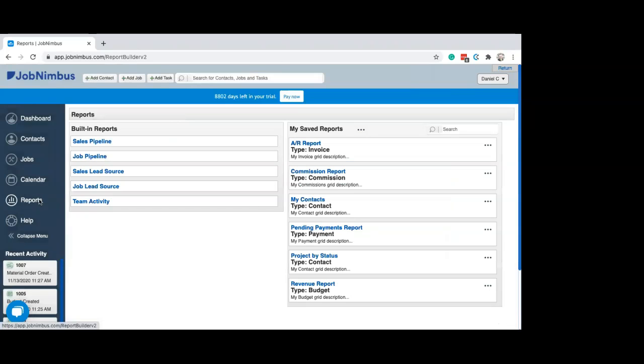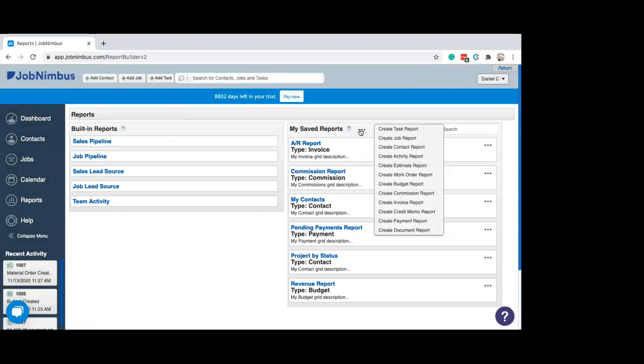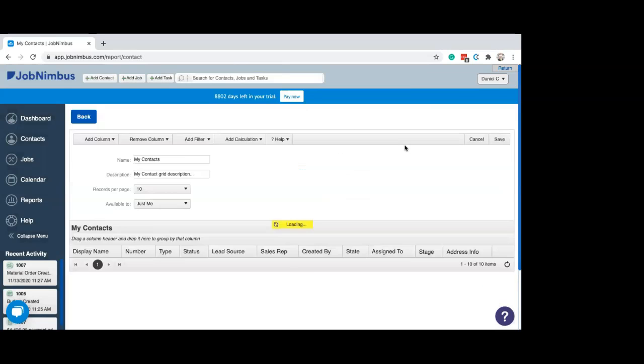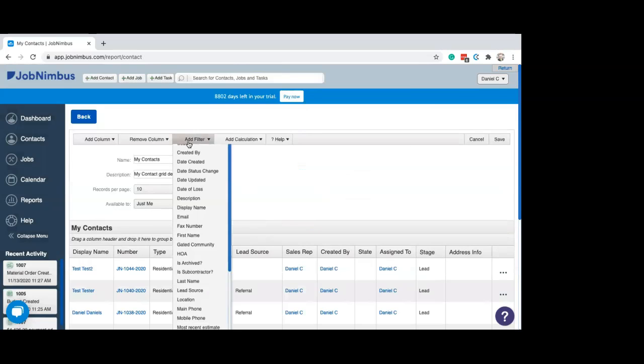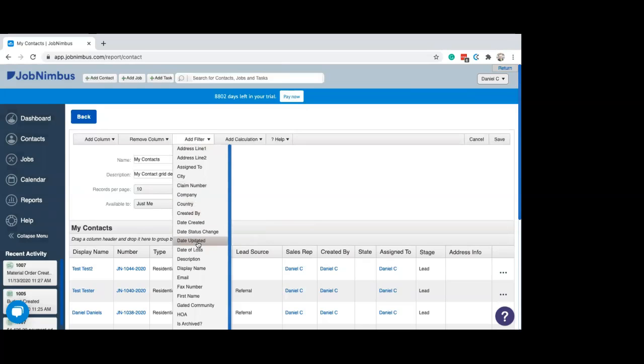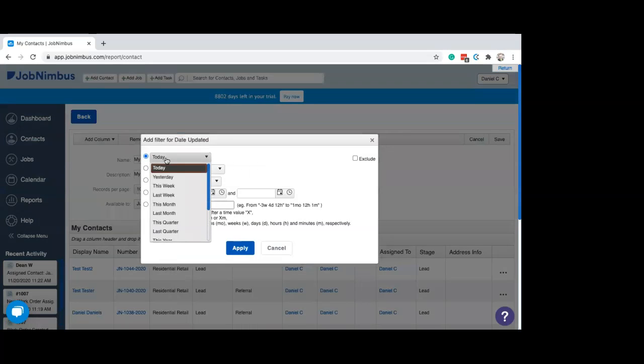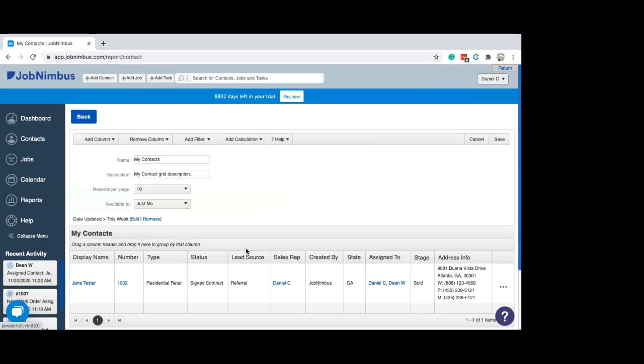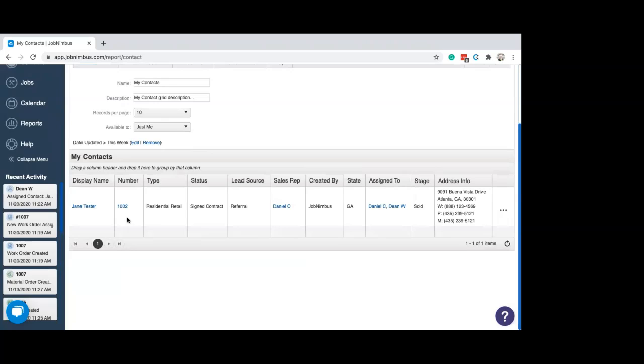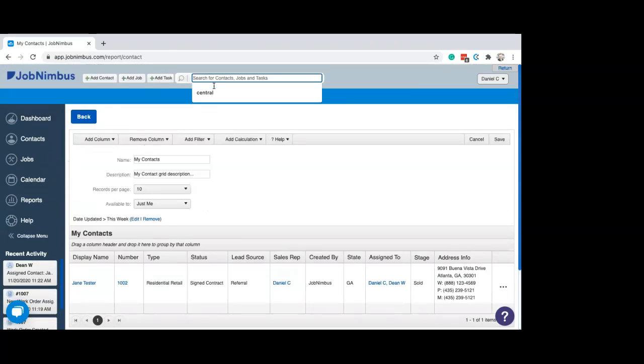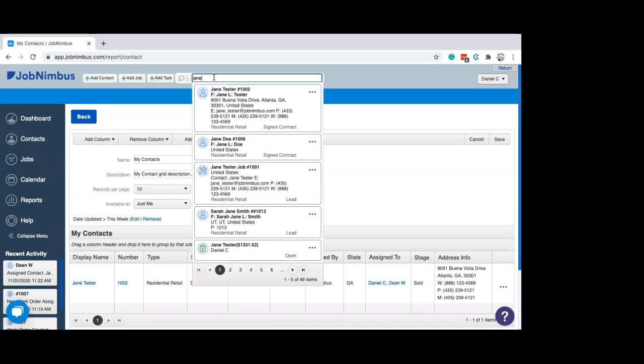Same thing can happen if you're working on a report. They could be filtered so you couldn't see them. We can make the same sort of filter here, like date updated, only show me things from the last week. Oh, now I'm down to just one item in this report. But once again, if I search at the top, all of these things will stay visible. So step one, check your access profiles, check your privilege. Step two, do a search. And that's how you can make sure you're seeing just about any record in JobNimbus.